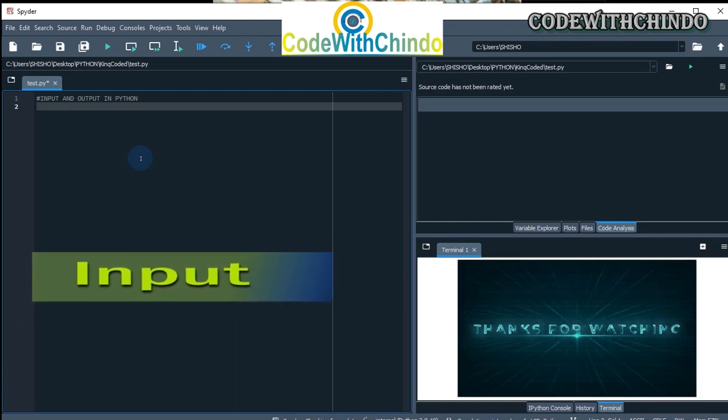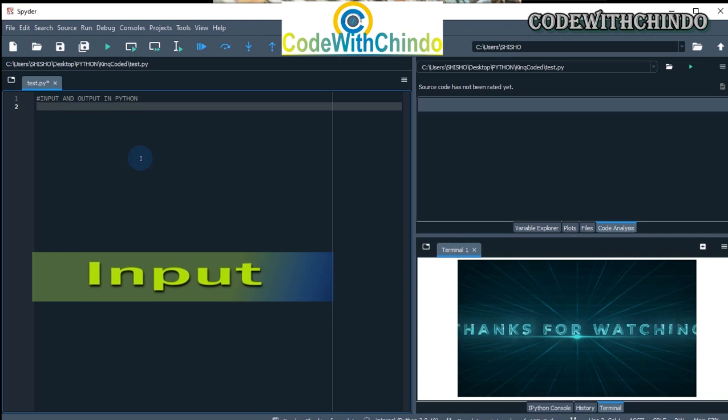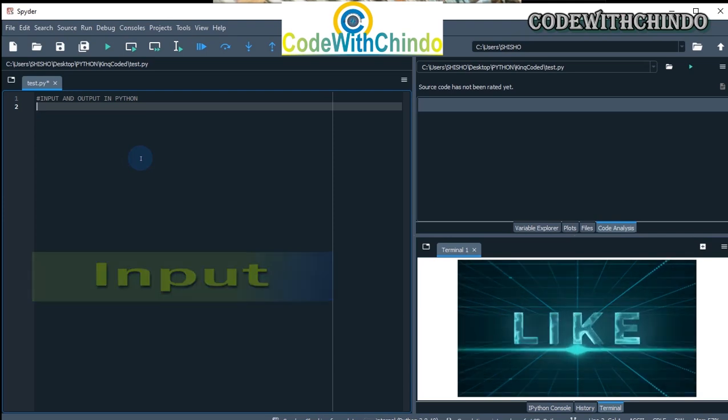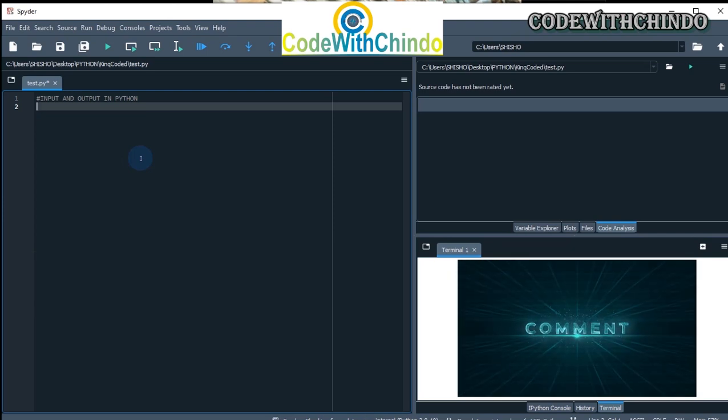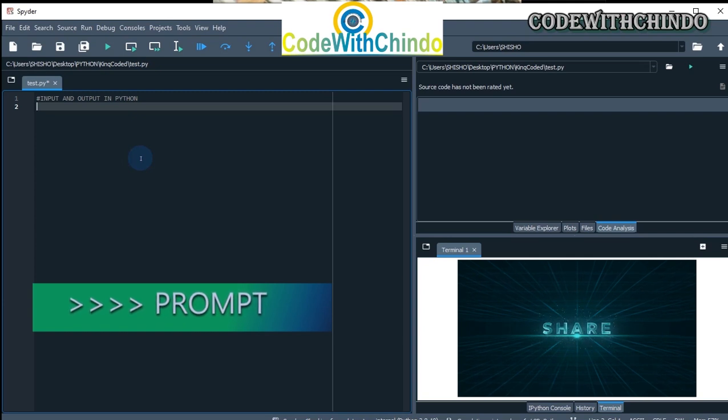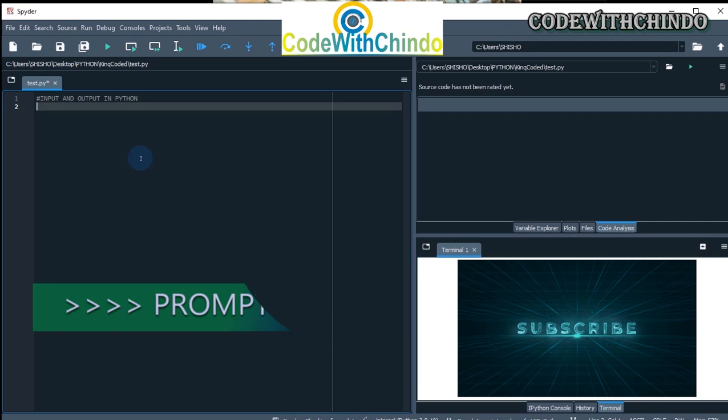The Python input function takes a single parameter that is a string. This string is often called the prompt because it contains some helpful text prompting the user to enter something.